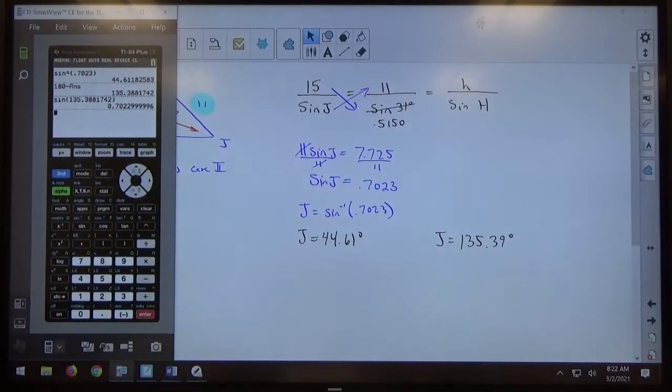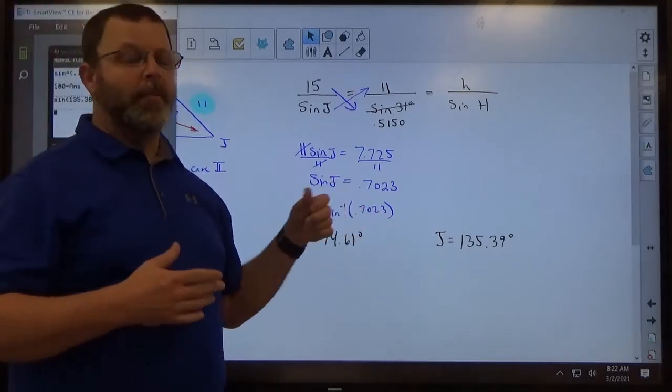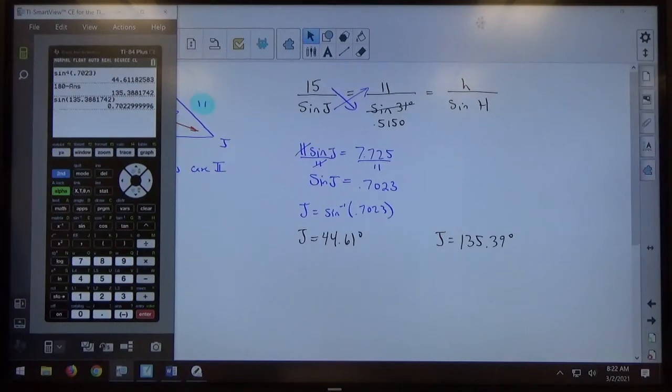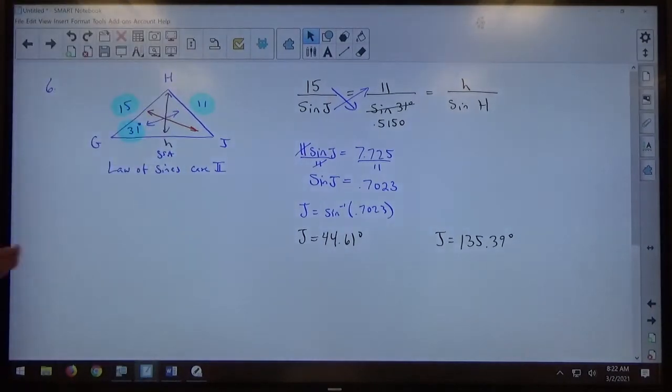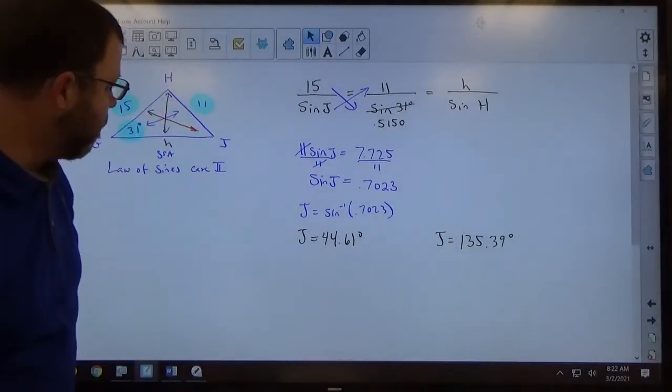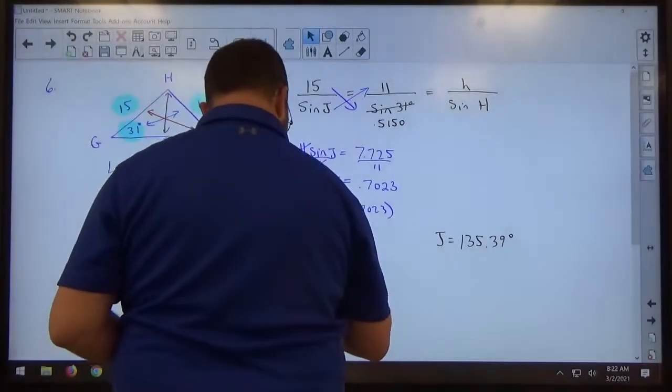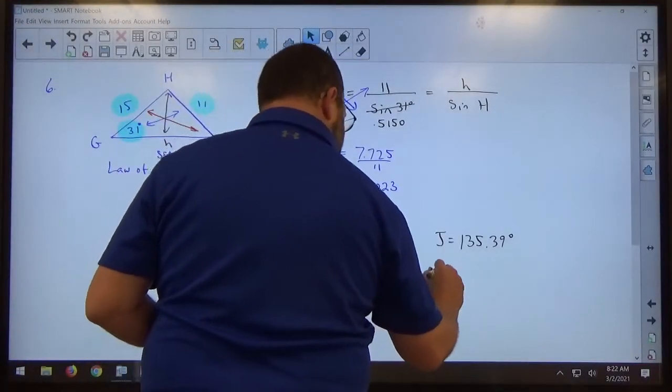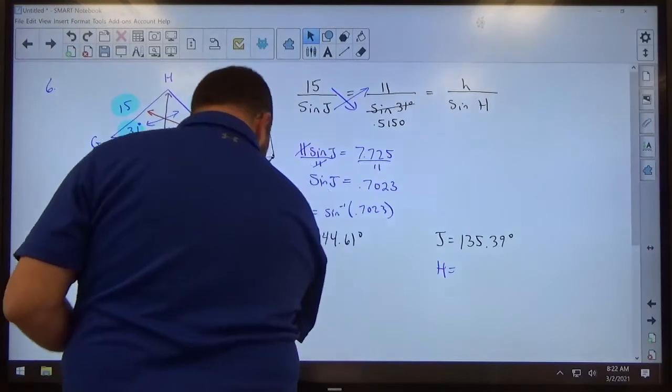I keep doing both answer sets until it fails. There's either 2 sets of answers or there isn't, but I don't know if there isn't until it fails. Failure would be a negative angle. If we're trying to find h, and this obtuse measure causes h to become negative, then it fails, we throw it out. All right, so at this point, I'm still supposed to find big H and little h. So big H equals something, and then little h equals something.